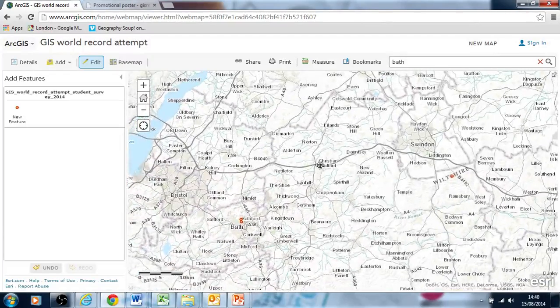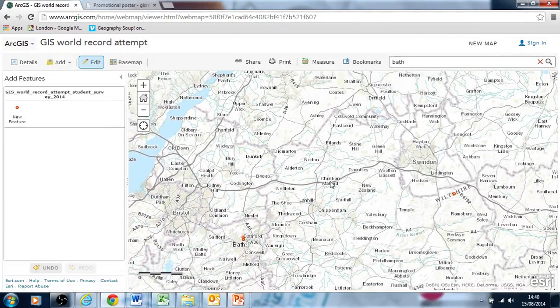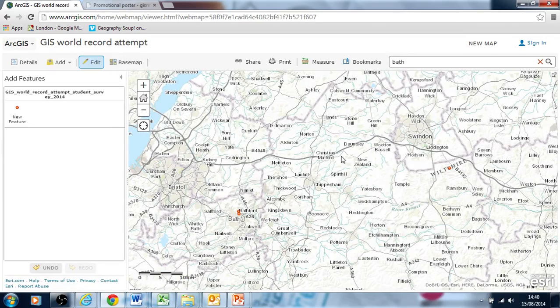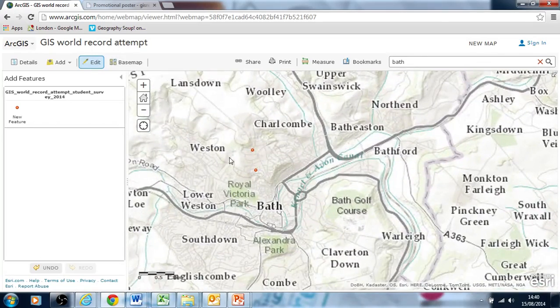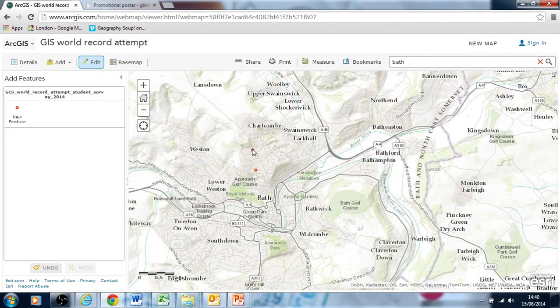And I'll show you another tutorial a little bit more about how we can visualize and look at that data so that we can see any sort of clusters or patterns that may develop from it. But it'll get your students used to the idea of using GIS and adding data into maps. And then later analysing it. And that's literally all they have to do. They don't have to save anything, don't have to do anything else. You literally just leave and close this browser down or whatever.